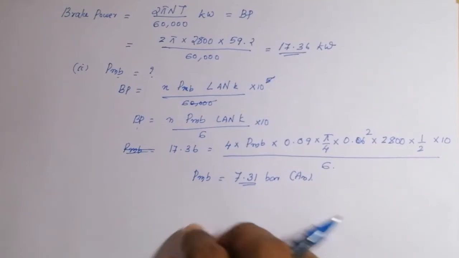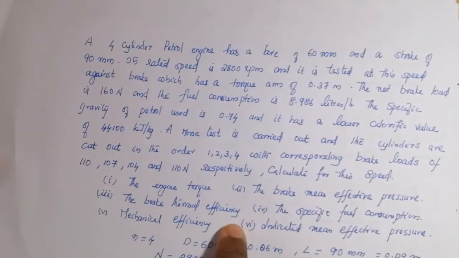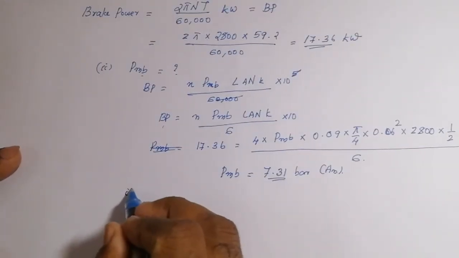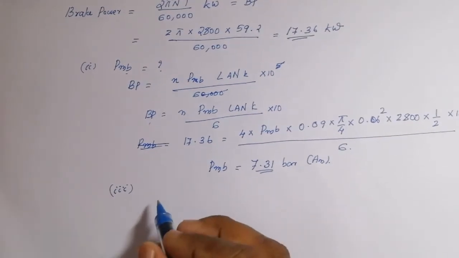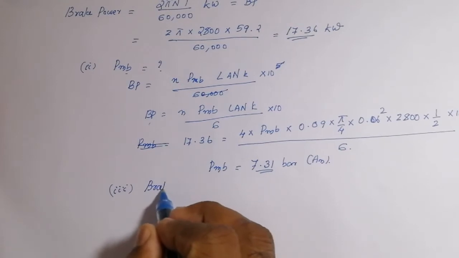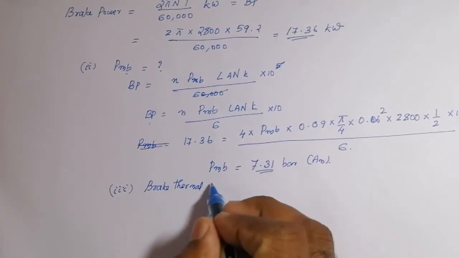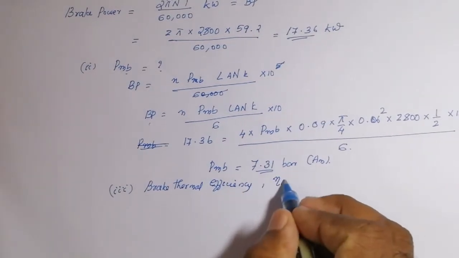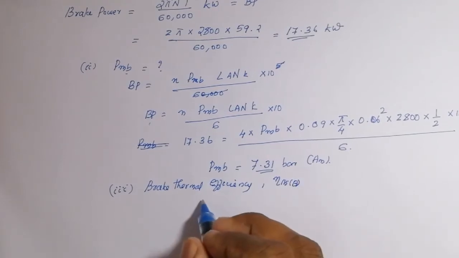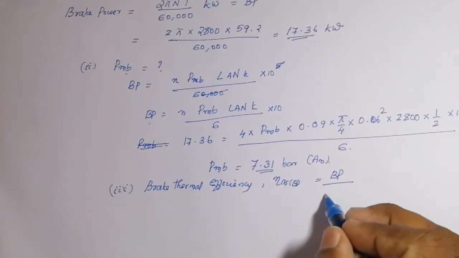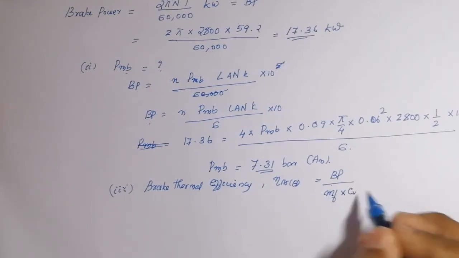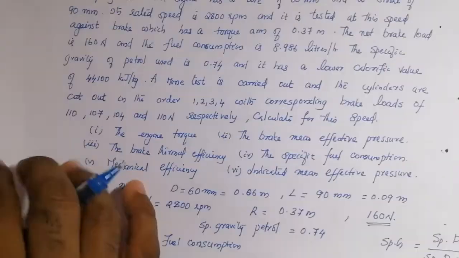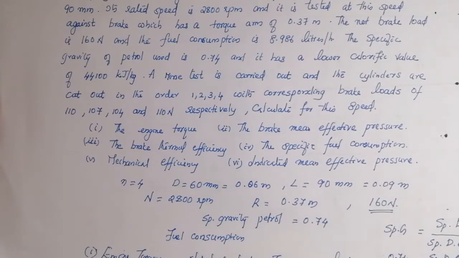Okay, then they are asked to find out, third one is the brake thermal efficiency. So third one is the brake thermal efficiency. Brake thermal efficiency എന്ന് പറയുന്നത് കാണാനുള്ള equation എന്ന് പറയുന്നത് it is BP divided by mass flow rate of fuel into calorific value of the fuel ആണ്. സോ ഈ ഫ്ലോ റേറ്റ് കണ്ടുപിടിക്കാനാണ് നമ്മൾ നേരത്തെ എന്ത് കണ്ടുപിടിച്ചത്? ഇവിടെ സ്പെസിഫിക് ഡെൻസിറ്റി ഓഫ് ദ ഫ്ലൂയിഡ് കണ്ടുപിടിച്ച് വെച്ചിരിക്കുന്നത്.